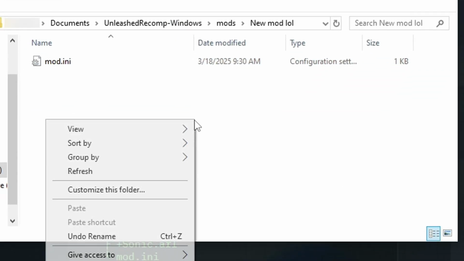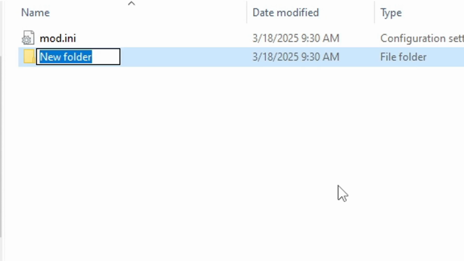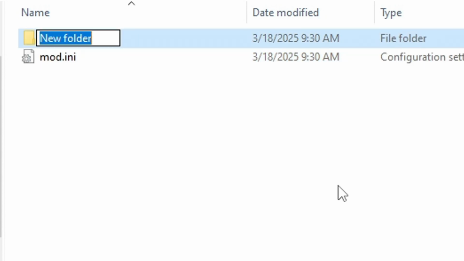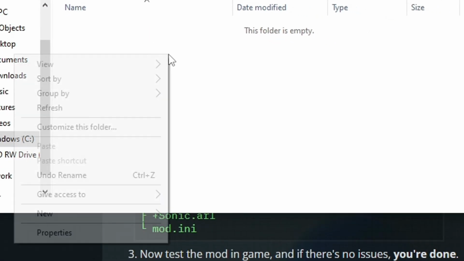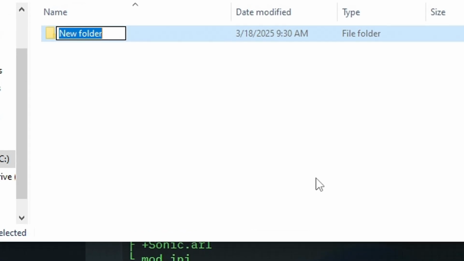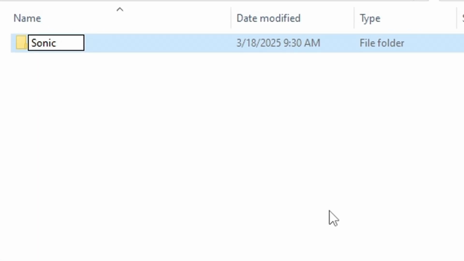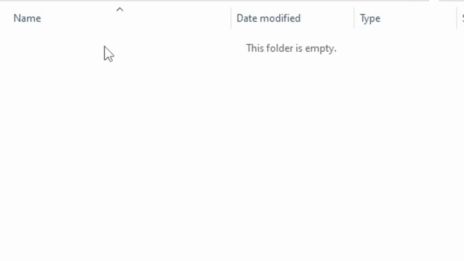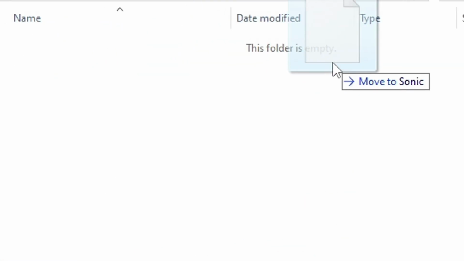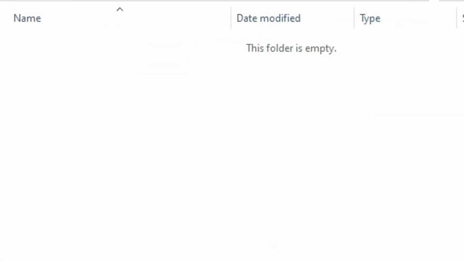Once it's saved, go in here, make a folder. The way we're going to test it in game without making the archive yet is by using a work folder. So make a work folder. Go into said work folder, make a new folder, and name it Sonic, or whatever your archive name is. If you're using the Werehog, it'll be Evil Sonic, or Sonic Evil, I can't remember. Anyways, go into the folder, grab your animation, and you can either copy or just drag and drop.